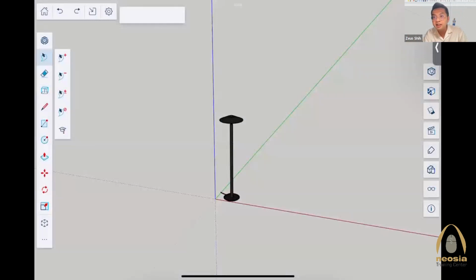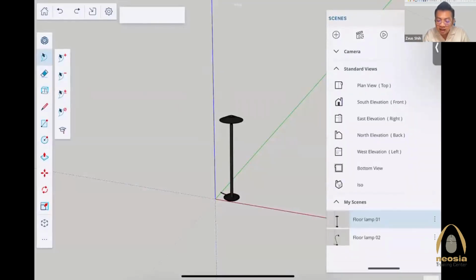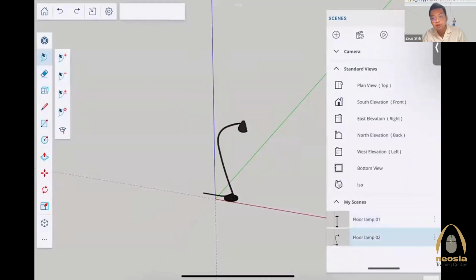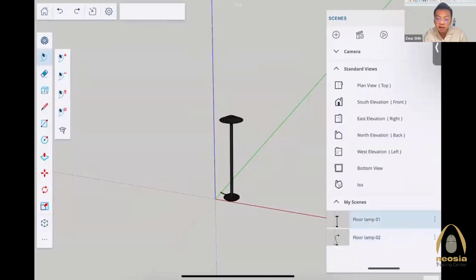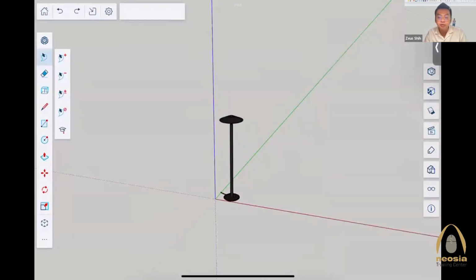I don't care if it is available for AR features, but I downloaded two floor lamps. One is this shape, another is this shape. So I make different things, and I'm going to show how it works in the real world.